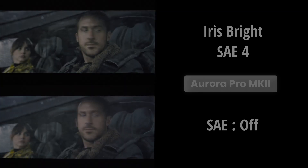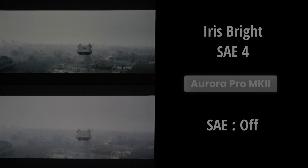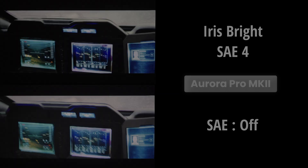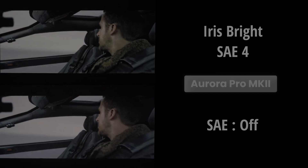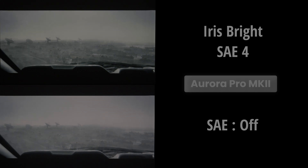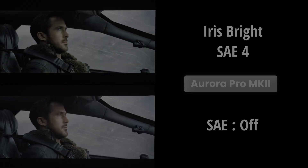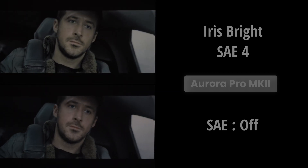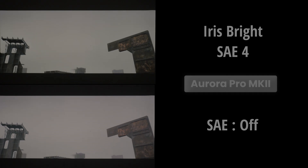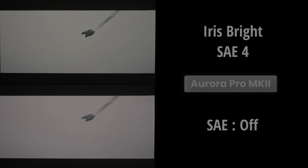The operation of the scene adapt engine is very smooth — it works so seamlessly that you'll barely notice it in action. Transitions between dark and bright scenes and vice versa are smoother than ever before. However, in certain scenes, the scene adapt engine can get confused and struggle to decide what to do. When this happens, you may experience brightness bobbing, screen flashing, and color shifting. In some cases, these artifacts become so strong that they significantly affect the viewing experience, especially in scenes where bright and dark areas co-exist while the camera pans — in those moments, the MK2 can become almost unwatchable.